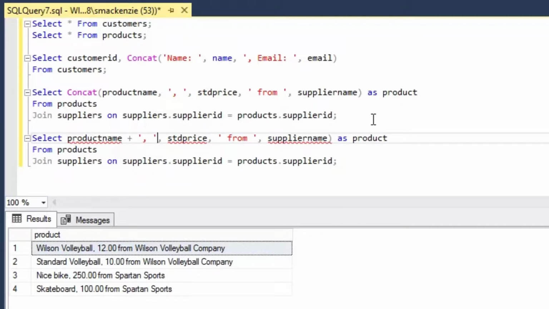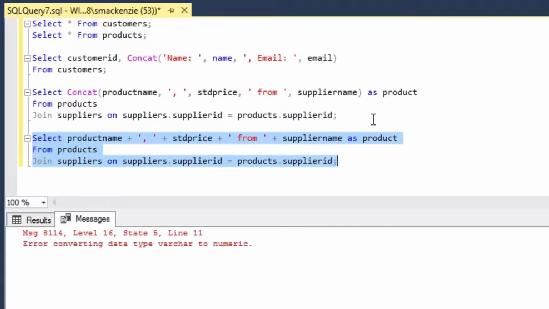In some cases, I think Postgres uses that. But in SQL Server and some others, you can actually just put in product name plus, and then the comma, and then plus, and then from plus, and then supplier name, and take it out of the brackets because you're just making sort of an expression there.